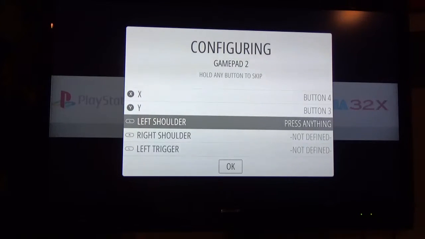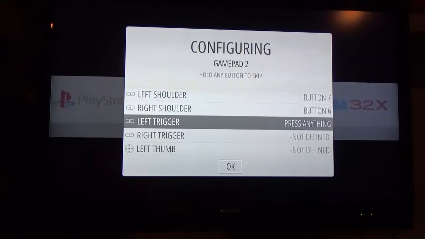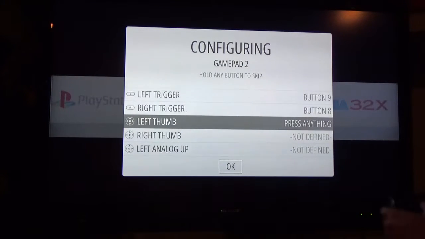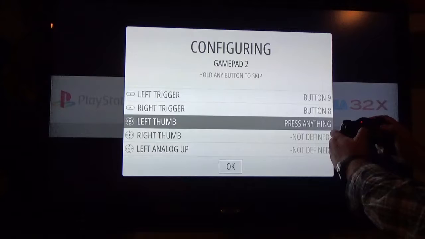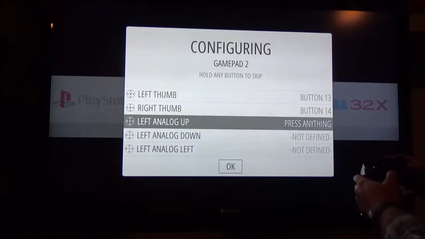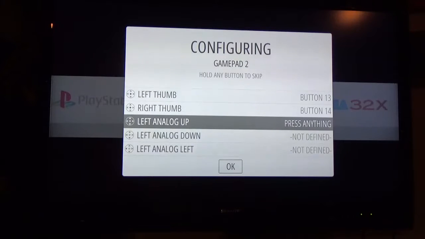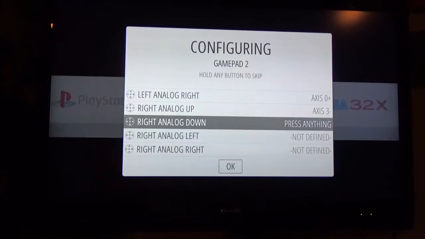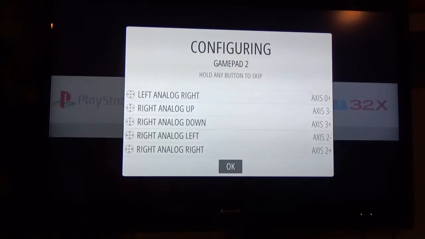And then obviously the left shoulder and right shoulder buttons. The trigger buttons are going to be the ones that are behind the shoulder buttons. So I'm going to press them. For your left thumb, you're going to push in. And your right thumb, you're going to push in. And then your left analog, up, down, left, right. And your right analog, up, down, left, right.